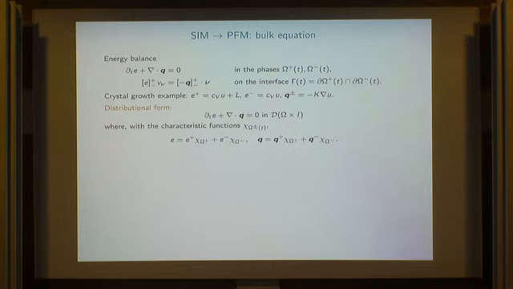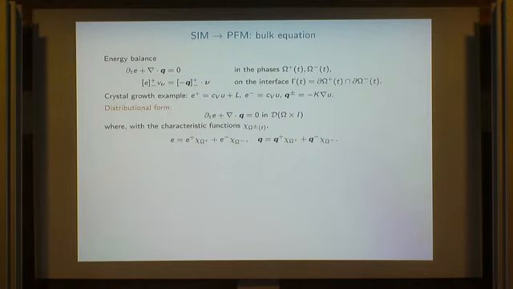Yeah, defined for this E here now, find it to be that distribution. We take the characteristic functions of the two domains, omega plus and omega minus, the time-dependent domains, together with these internal energy densities, E plus and E minus. Similarly for the flux, just study this equation, which is in a distributional form.